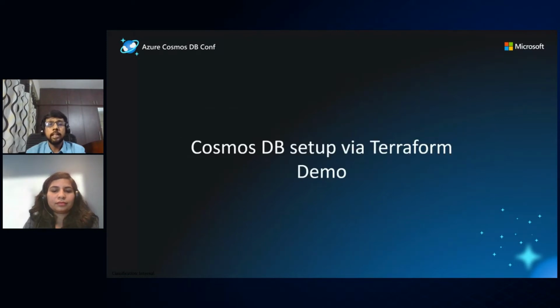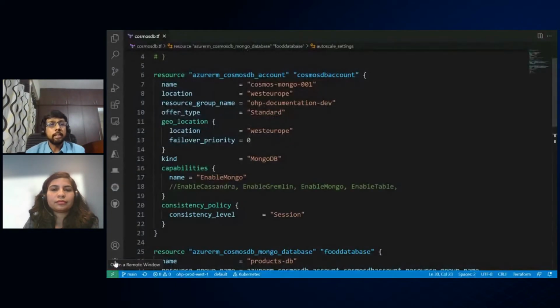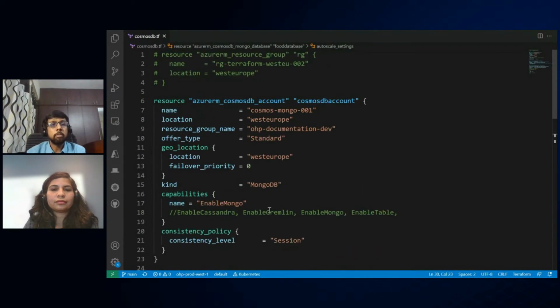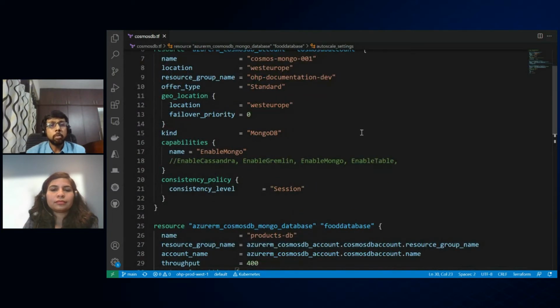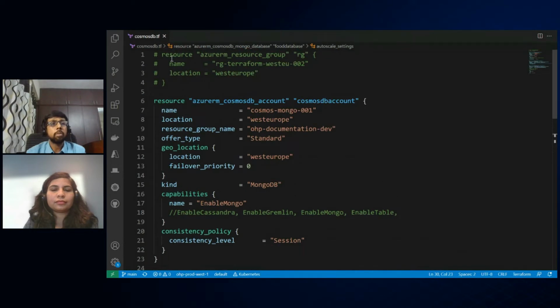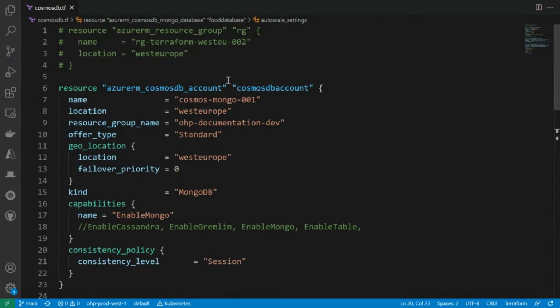And as I said, I also want to walk you through what we have done using Terraform, how we have set up Cosmos DB. In this session, in the interest of time, I'm just trying to show you the scripts we used to set up the Cosmos DB. But in Terraform, we have already run the script and set up this Cosmos DB as well. So the first is a resource group which we have created in the Azure portal using our pipeline.